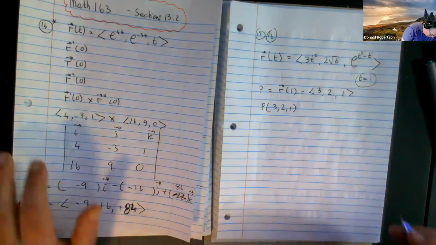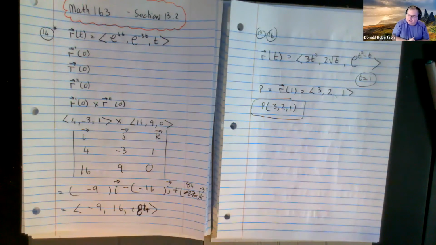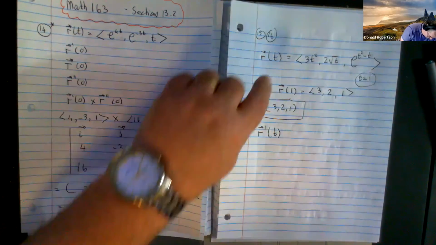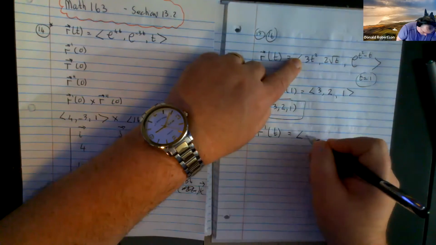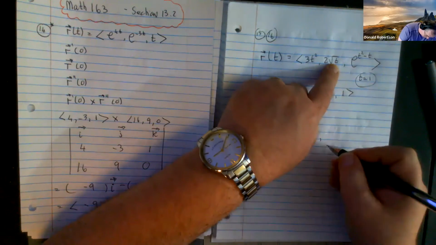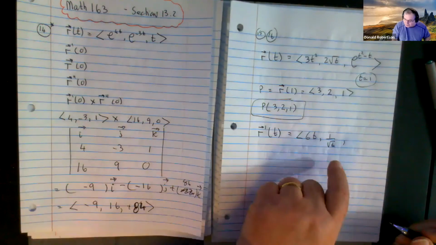So I've got half of what I need. Don't I now just need to know a direction vector? Well, in the good old Calc 1 days, don't you just differentiate and plug in the point and get the slope? But in this world, the direction vector comes from the derivative. And the first derivative in this case is 6t. If I call that t to the half and I differentiate it, can you trust me that you get 1 over square root of t? And while you're not trusting me and checking, I will move on.